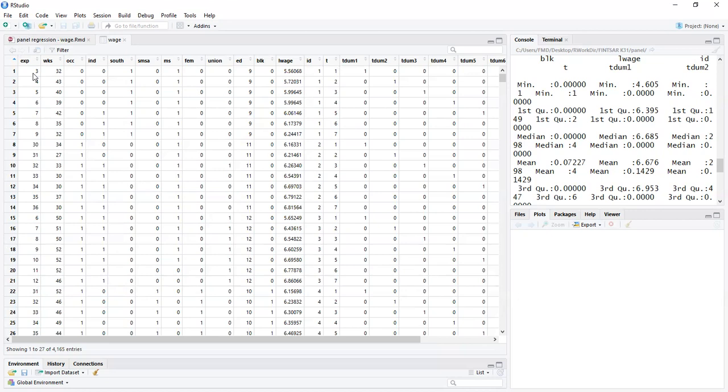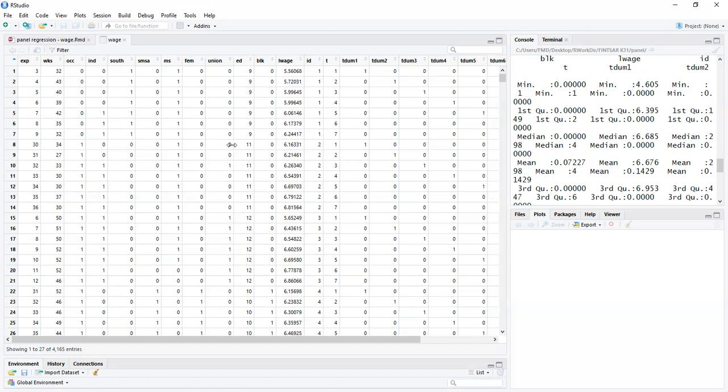Experience, if you notice, varies across time. So this is year 1, year 2, year 3, year 4, year 5, year 6, year 7. Okay, you notice that it changes by one year, of course, because every additional year would mean an additional year of experience. For weeks, this varies across time. This means in year 1, individual 1 worked for 32 weeks. In the next year, he or she worked for 43 weeks, and then 40 weeks, etc.